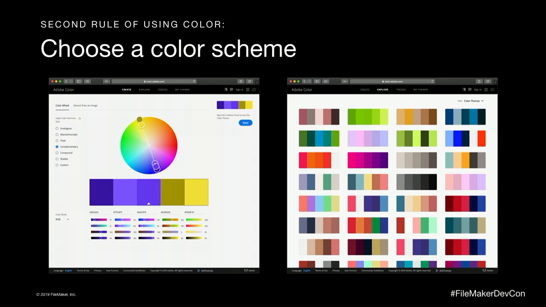It has two really awesome parts to it. One is the part where I can put in a color. So if I have a company and I know that my company's logo has this color in it, I'm going to start there. And then it gives you a bunch of options, like complementary colors, compound colors, different shades of that same color, a triad, monochromatic. It gives you a bunch of different options so that you can come up with different color palettes based around a specific color that you start with.